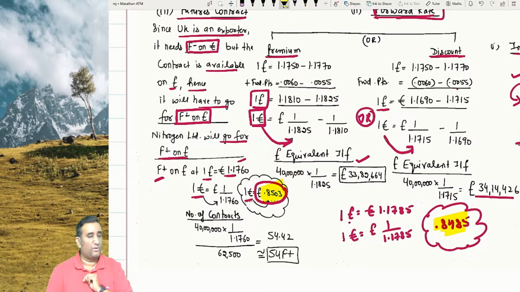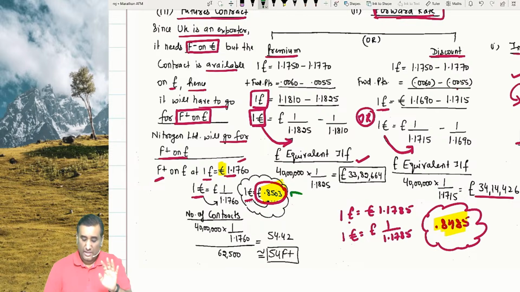Now since things were not straightforward, what he'll say is, as per him, the price is what? Euro. As per the question, the price is euro. He'll say, I'll compensate you some extra euro. You have your own euro, add them up and go to which market? The cash market and sell. What I promised you was what? 0.8503. Your net realization is 0.8.